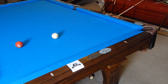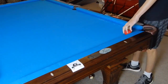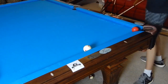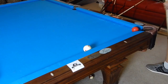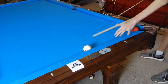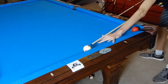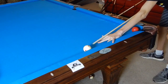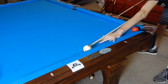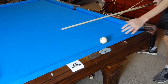So this one I'm sure not many of you have seen. Right here, let's take this 3 ball and this cue ball right here. And what you say is, you say, I bet you I can make that 3 ball shooting the cue ball straight up the rail. And this shot actually takes a pretty good stroke. What you do is you shoot it straight up the rail with a ton of right spin. And what you do is you jerk your cue.